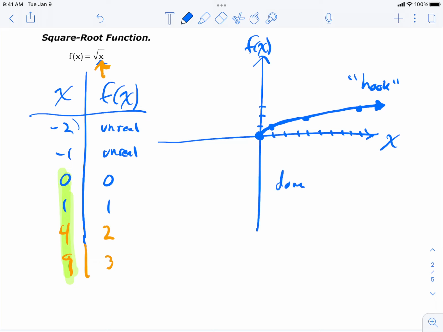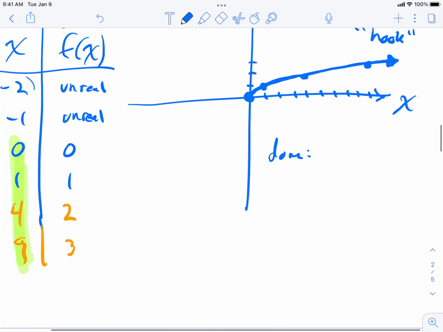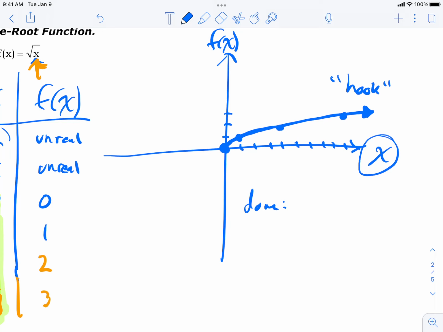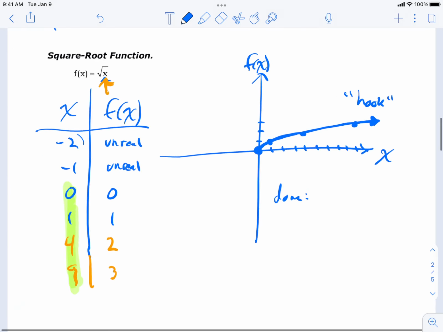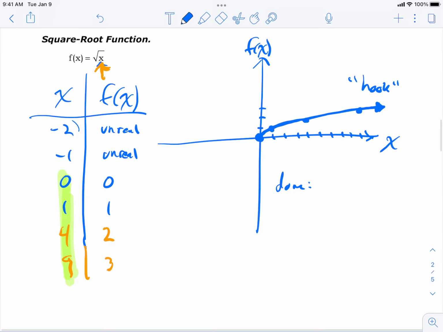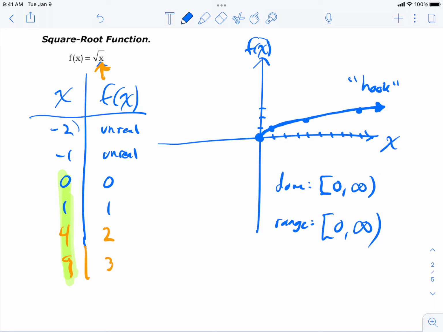Ask yourself, what's the domain and range? The domain is the set of all the x values, basically. Look at the x-axis when you're thinking about a domain. So looking at the x-axis, there's nothing out here. It starts at x equals 0 and keeps going. And the range does the same thing. Of course, for the range, you're looking at the y-axis. And on the y-axis, we start at 0 and climb to infinity like this.